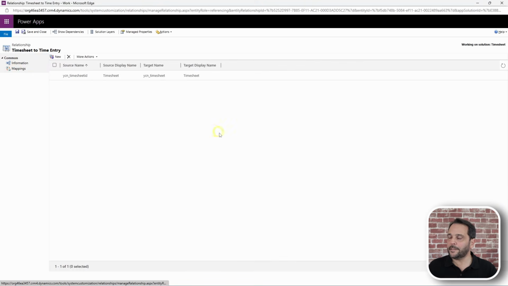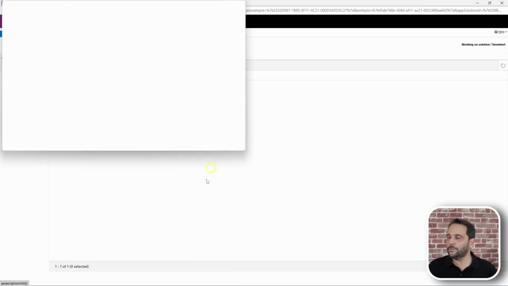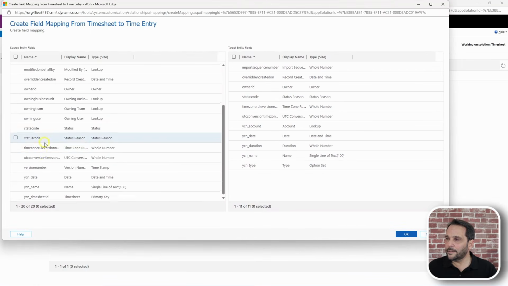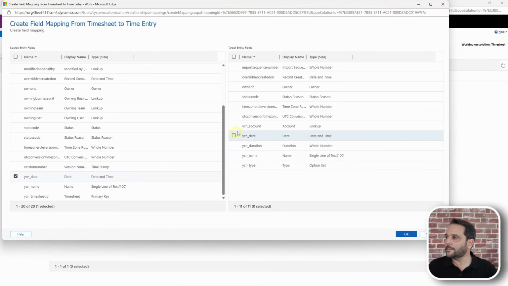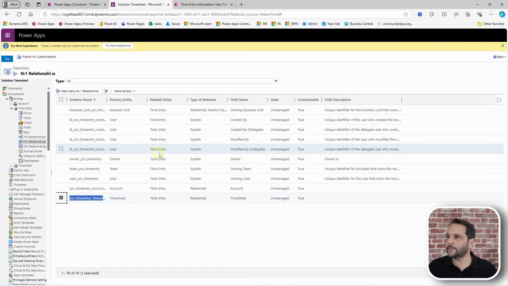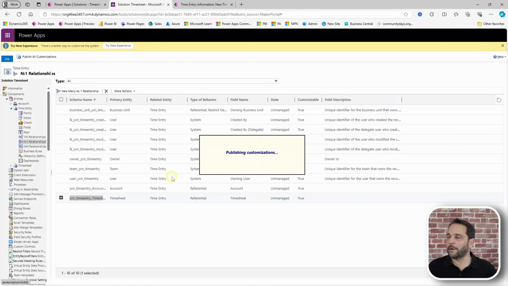From here, click Mappings, New, and map the date columns of the table. Save and close this and publish.